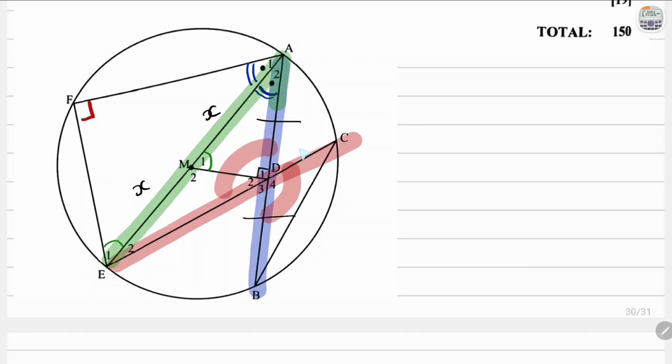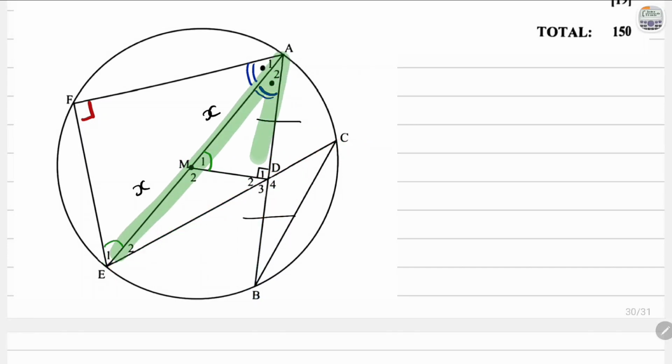Do you see that this is an angle at the circumference? Let me just get rid of these. We have an angle at the circumference, A2, being supported by arc BE. That angle would be equal to this angle at the circumference, C, also being supported by the same arc. So those two angles are equal. And because this is a bow tie theorem, you can also look at it the other way around: E2 should be equal to angle B because they're also supported by the same arc. So those two are also equal. And we have vertically opposite angles, so they definitely use that.